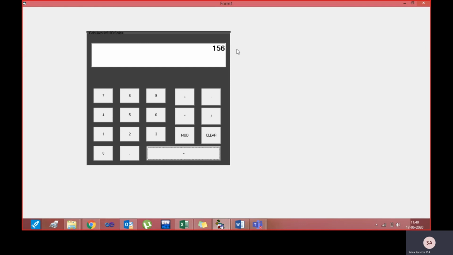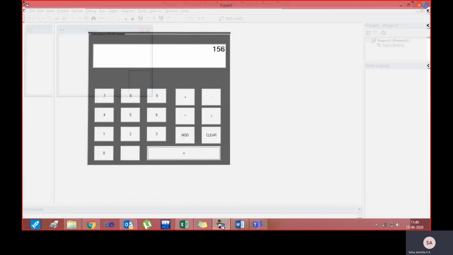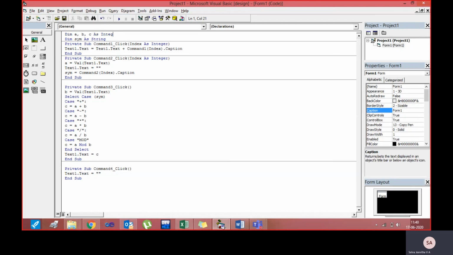Why? We have assigned the variables A, B and C as integers. We have not made it as other data type, floating point data type we have not used. So make it as double. Instead of integer, make it as double.